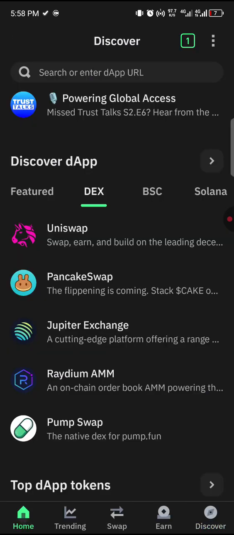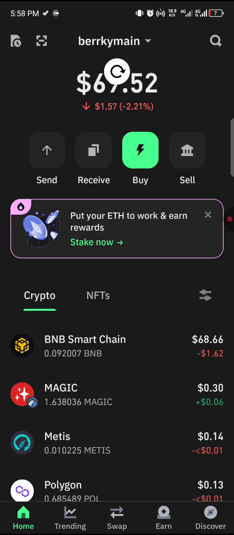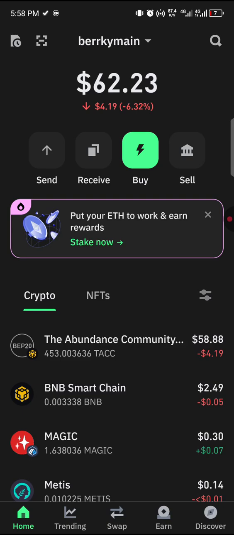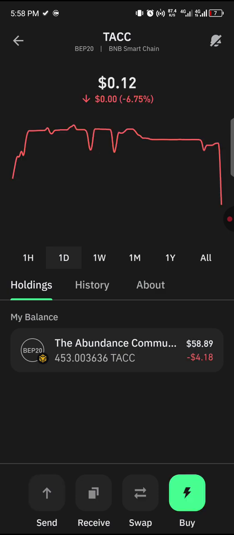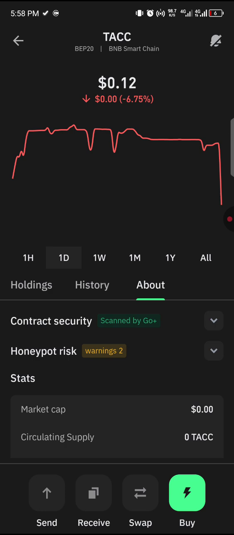So now if we refresh our wallet, BNB has gone out, but the coin that we swapped, look at it right there, the name is the SGNARZA community coin or something like that.